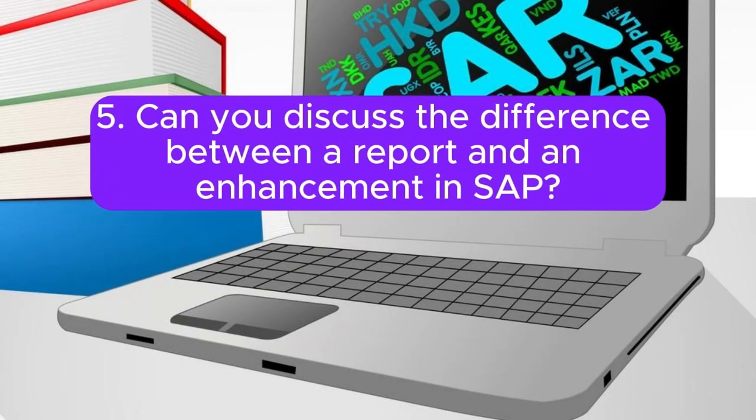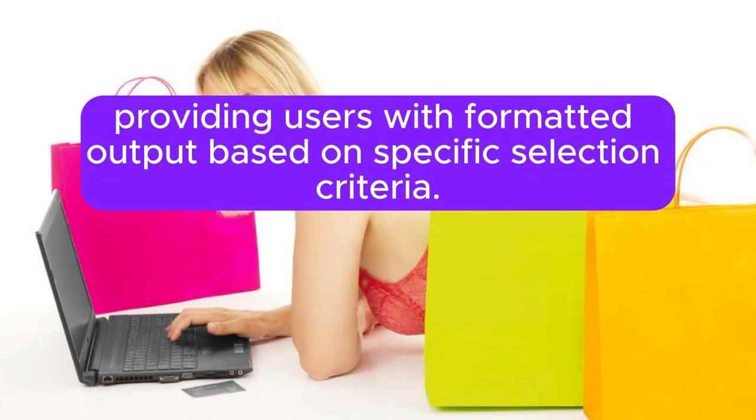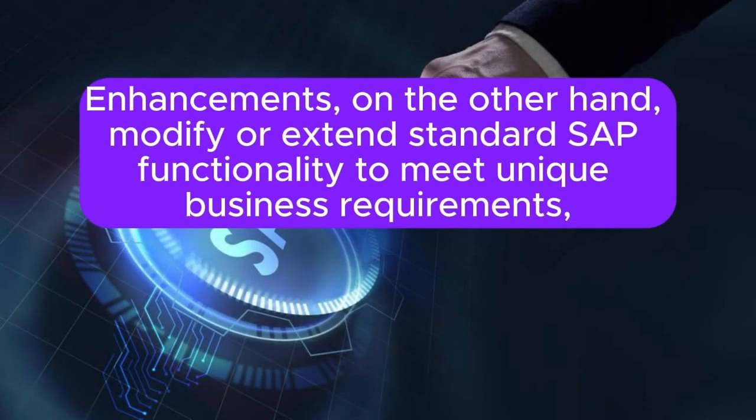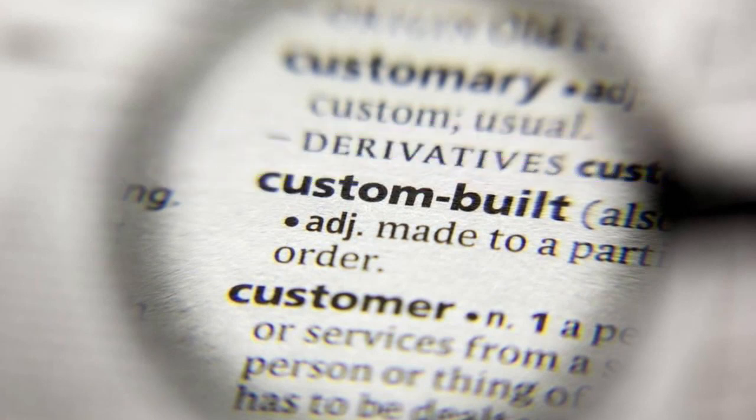5. Can you discuss the difference between a report and an enhancement in SAP? Answer. Reports in SAP are used for data analysis and presentation, providing users with formatted output based on specific selection criteria. Enhancements, on the other hand, modify or extend standard SAP functionality to meet unique business requirements, such as adding custom fields or implementing new business logic.